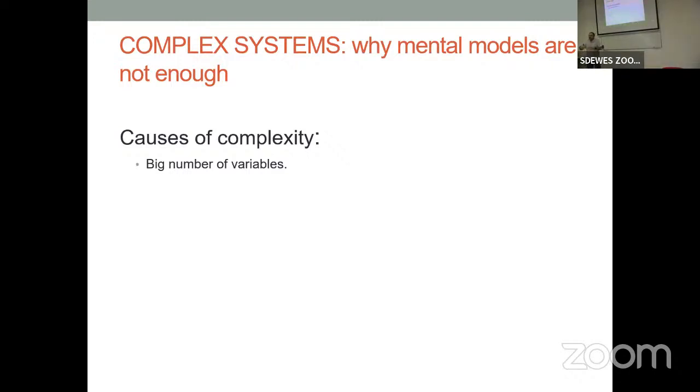So we extend the number of variables, and then at a certain point we say, I am not able to understand everything. What is most important? Is it most important to switch off the light here, or is it much more important to take the bicycle, or a wind farm, or whatever? So how do we decide what is the most important? When we have a lot of variables, it's very difficult to understand everything.